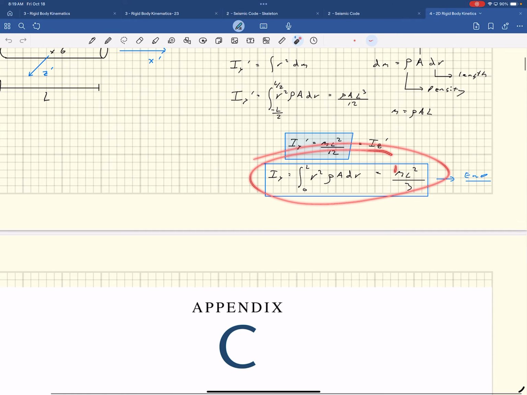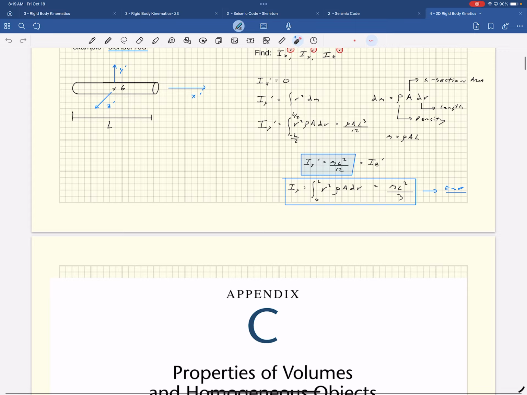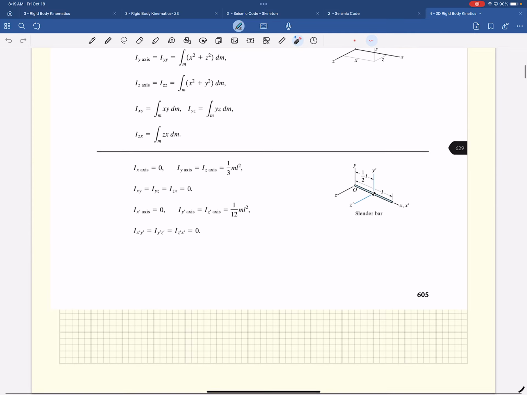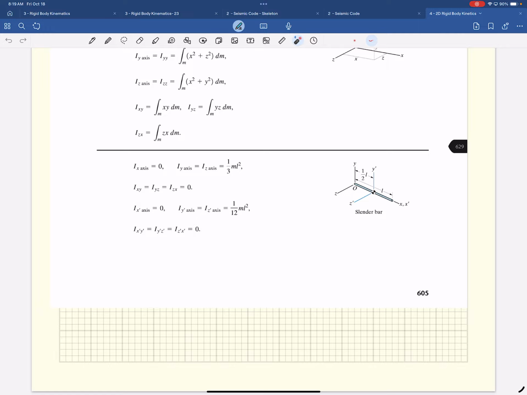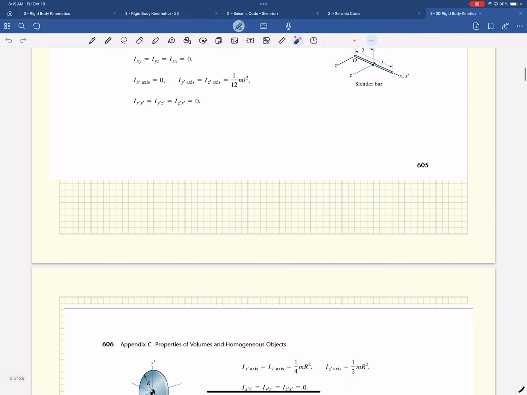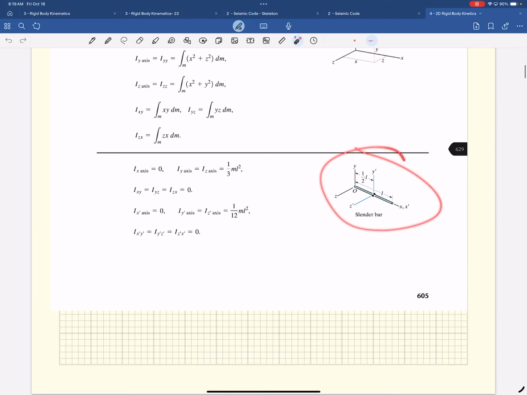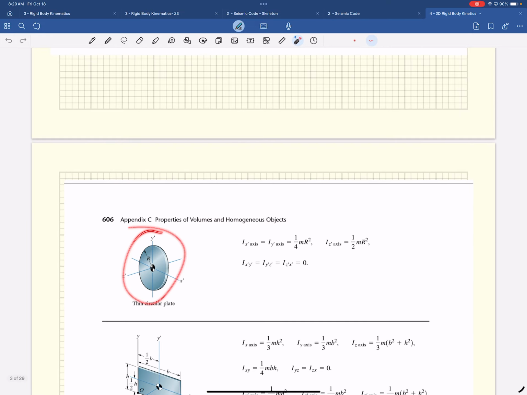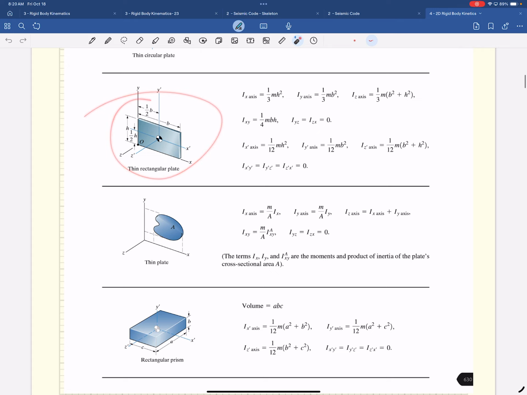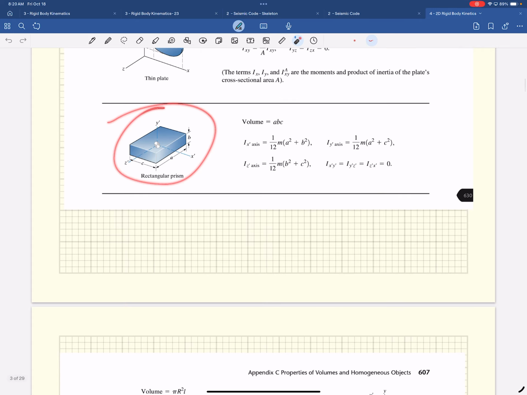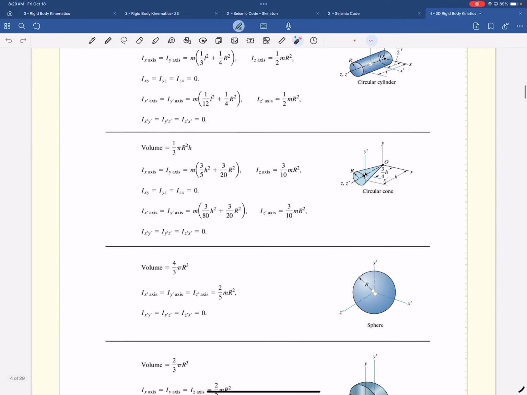And we said, what's really nice is there's a bunch of shapes that already exist. The book has already gone through and developed these moment of inertia equations for different shapes. So here's all the different shapes. Mainly what we're going to do in 2D stuff is going to be these rods. I think there's a couple discs that we do and a couple of plates like this, right? These other ones we'll get into when we do 3D stuff.